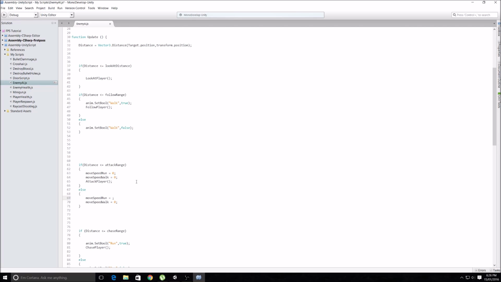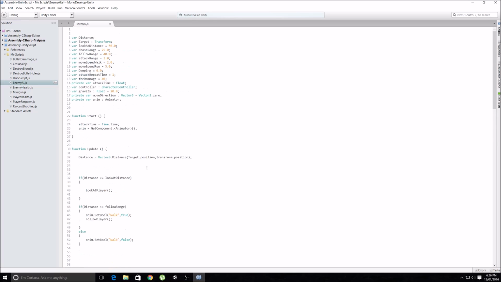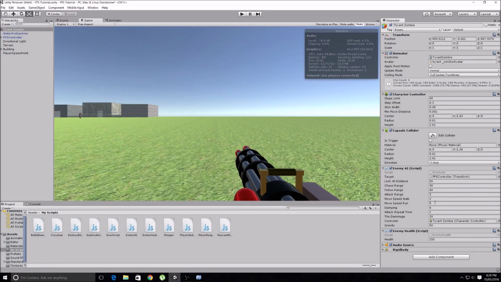So I'm going to actually make this 8, and I'm going to make walk 2, okay? So we may as well just go up to the walk and run and just make it private so that we don't get confused and forget that we can't change them anymore in the inspector of the enemy. Okay, so they're both private now, so when we save this and go back into Unity, it should disappear off here.